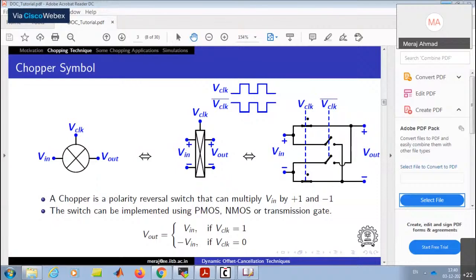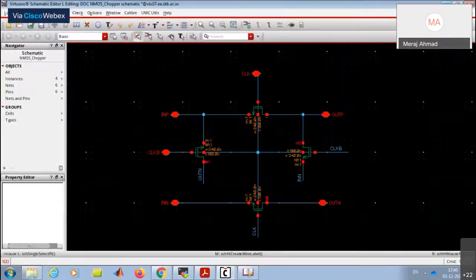Sometimes we need to increase the width if a very high current flows through it, but for low power applications everyone chooses a small size. One big reason for using the minimum size is to reduce the charge injection problem and clock feedthrough. With a smaller transistor, we can avoid this type of problem.